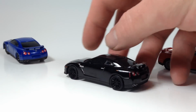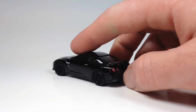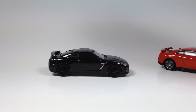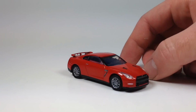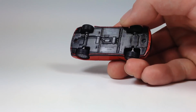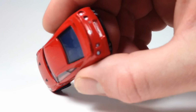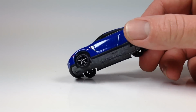It doesn't look as bad on the Black Bandit. I think that looks much better the way the stance is on this one. If you can see that. It's kind of hard to see because it's all black. But, yeah. So, pretty cool. This is a kind of a nice casting. And here's just a Motor World one with a plastic base. The rest of these are all metal. I think the Motor World one is actually really nice, though. So, it's got pretty much the same amount of detail. It just has a plastic base instead. So, there's the one for the new Muscle. And, it's pretty cool. So, add that to that little collection of cars that I've got.